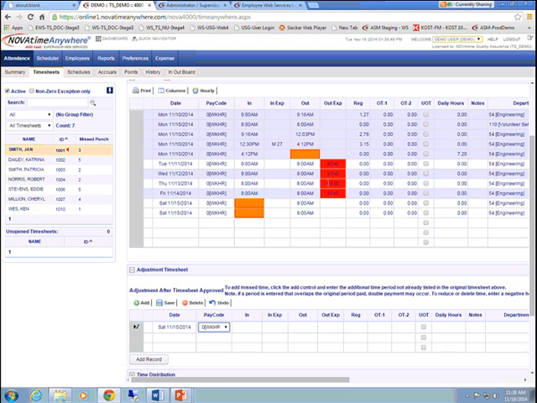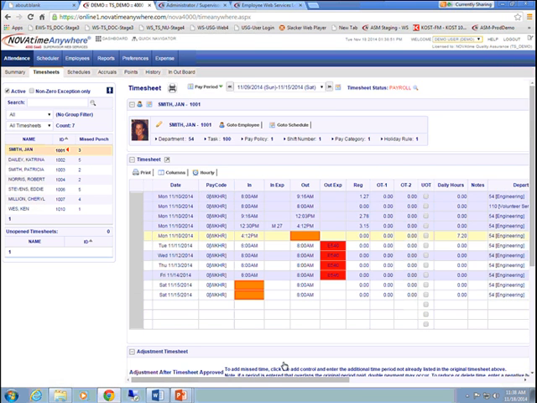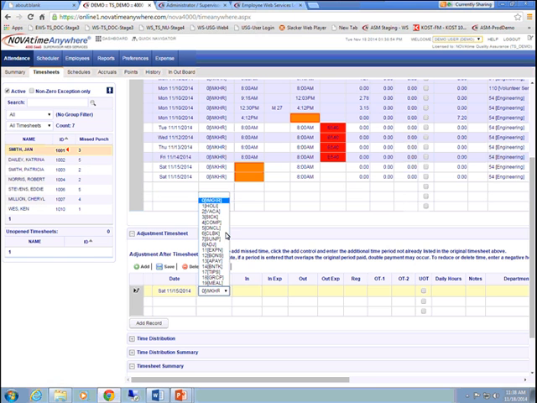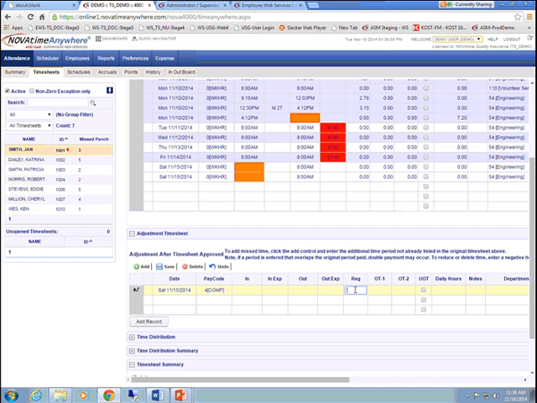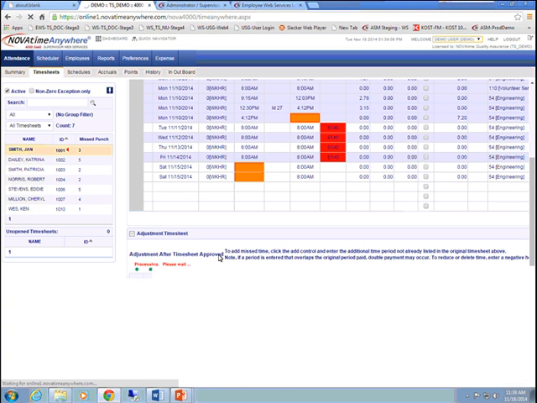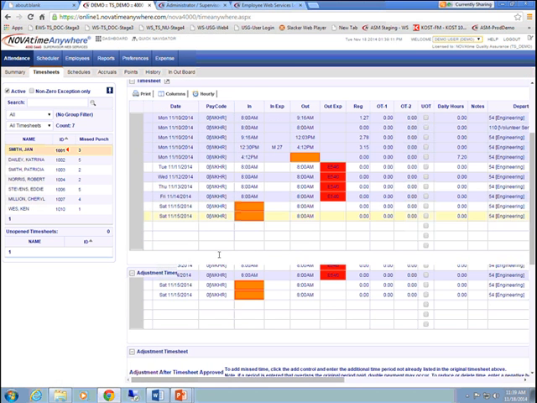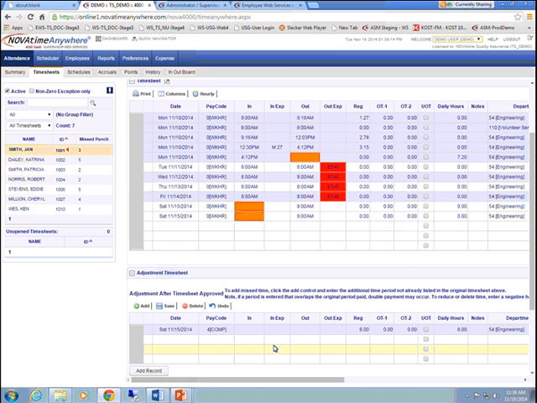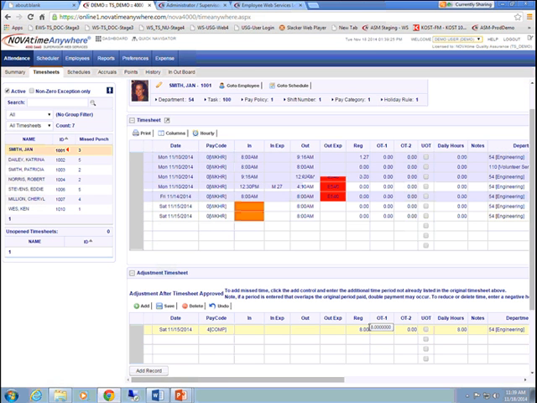Okay? And then when you run a report for this particular pay period, let me do this for a moment here. So let's just put in comp. I'm going to put in 8 hours and save it. So now anytime I run any report for this particular pay period, in the additional options section of the reports, there's an option to include adjustments. If you don't include that option, you'll only see what's in the timesheet. You go to the report, additional options, tell it to include adjustments. It will then include whatever adjustment you put here. Okay? So that's the report.